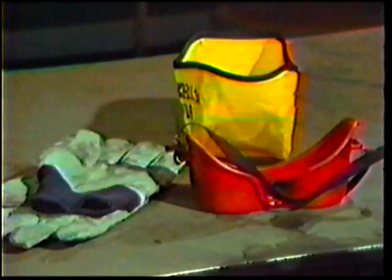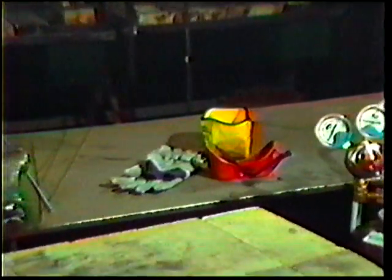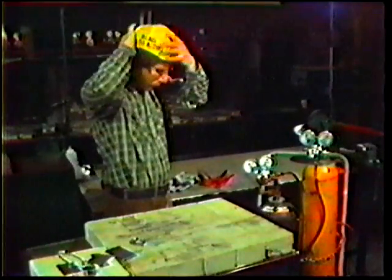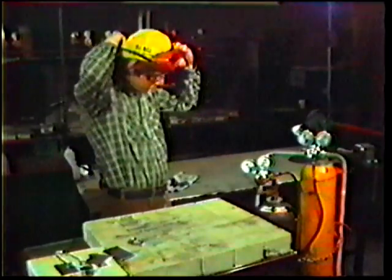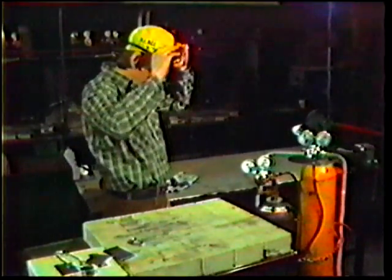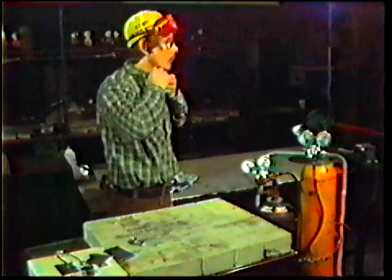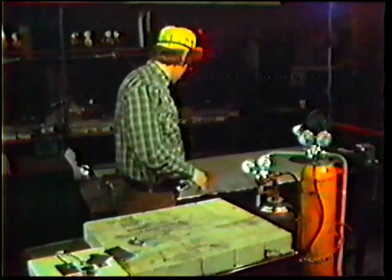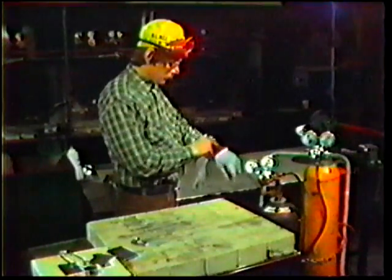Before starting to do any kind of welding, make sure that your body is properly protected and your eyes properly shielded. Put on your welding cap to protect your hair and scalp from hot metal sparks, and put on the gas welding goggles with a number five shade lens. Keep your collar button to protect your neck from hot sparks. Turn down cuffs and close pocket flaps so that hot sparks cannot collect in them. Always wear your welding gloves while welding to protect your hands from heat and spatter.